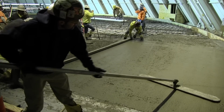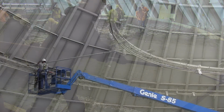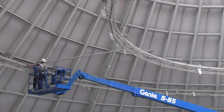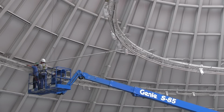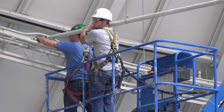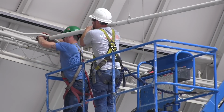Pretty nice. Additionally, we're working on lowering the light ring. I know that took out the video surveillance for folks to watch this construction process, but it was mandatory to be able to be in here with the equipment that we have. That light ring has since been lowered. We don't have the wiring back yet. That was done today, actually. So we're working on getting that back in place.